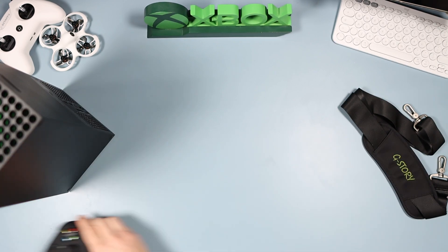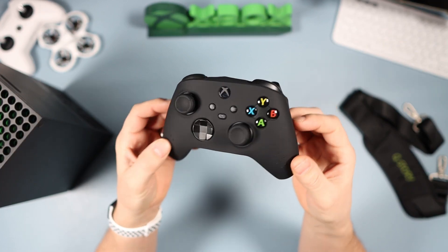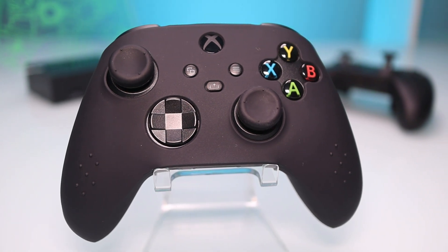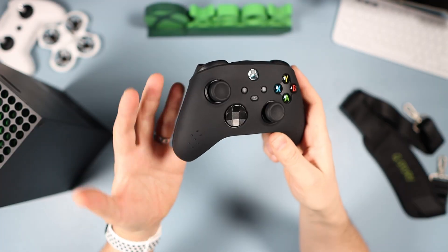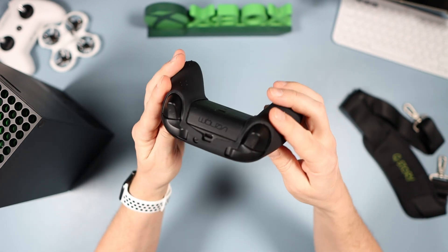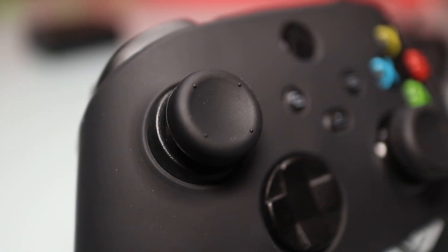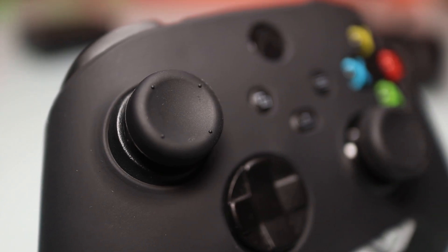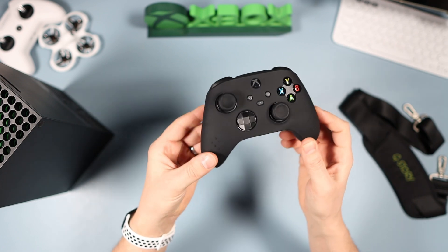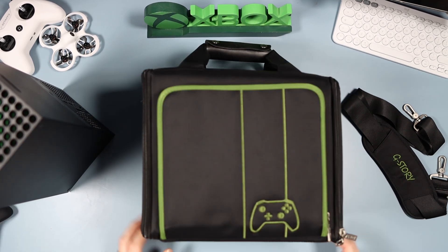First of all, I just wanted to talk about what came with it. I thought 'yeah, great — a silicone case and some thumbstick holders, brilliant.' But it's actually really good. I put it on just to see what it was like with all the intentions of taking it off, and it's actually stayed on my controller — it's lovely. It's basically a silicone case that wraps around your controller really nicely, and you also get a couple of thumbstick covers. These are brilliant and are definitely staying on. A nice little extra included in the box.